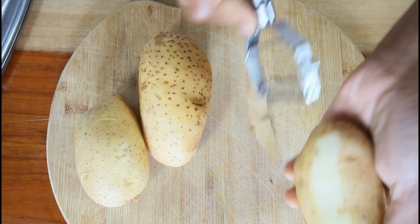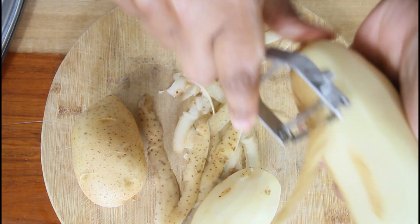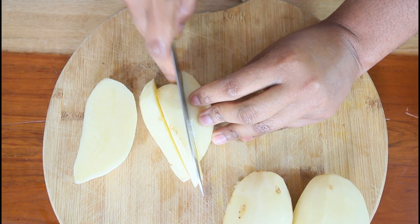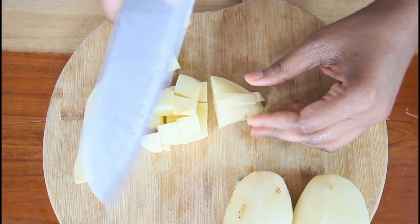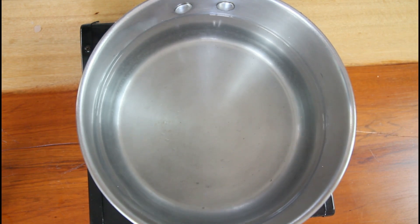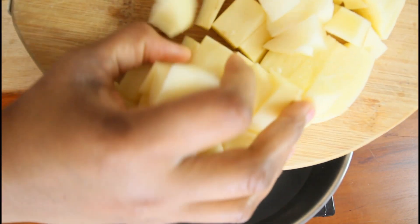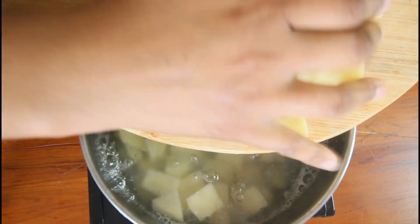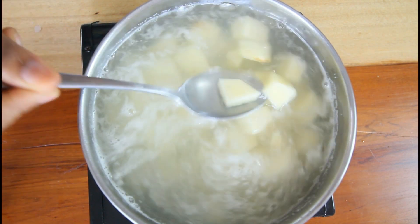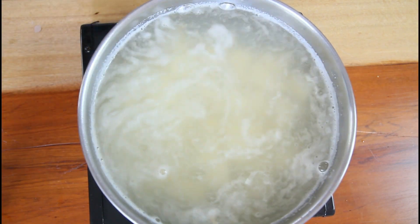So we are going to peel these off. What we're going to do guys is to boil these tender. You want to make sure they are around the same size so they all cook together evenly. To this water here we're going to add some salt, and you want to go in with your potatoes at this time. We all know that we don't cover the pot when we're boiling potatoes — the starch is just going to boil over. So you can boil the potatoes in an open pot until they're nice and tender.